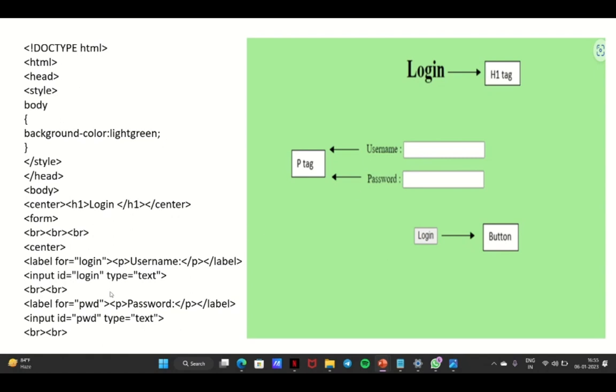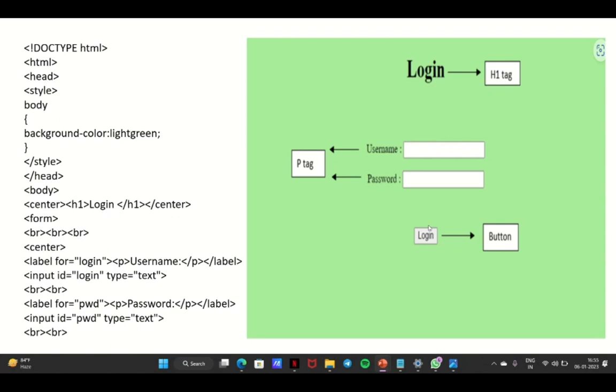So again I have put BR tag. Label for is equal to PWD for password, and the password we are going to give is of text type. So input type I am giving text. Here you can see the space between password and this login button. So again I am giving BR tag.